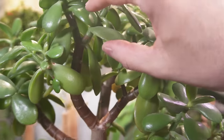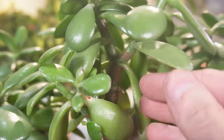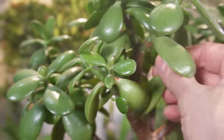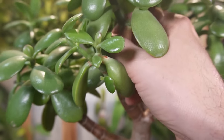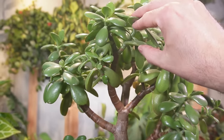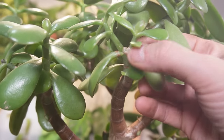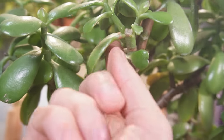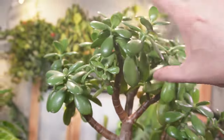So here's a perfect example. It's tough to see right here, but you can see where it branches. There's two leaves attached below those branches. I like to remove those ones, and you just twist the leaf off, and then it opens up that branch structure just a little bit more. Same with this one. There's a branching right here. I'm going to remove those leaves just at the branches, and you just peel them off just like that, and you can see how it opens it up just a little bit more.